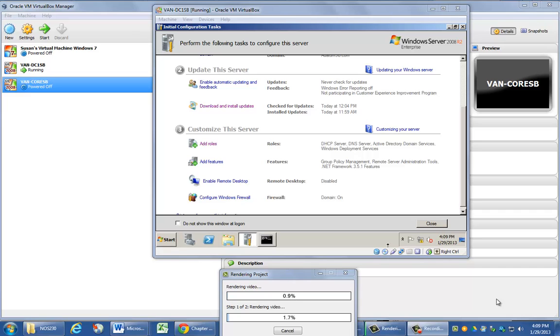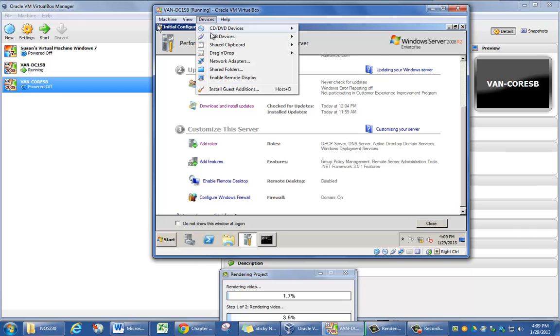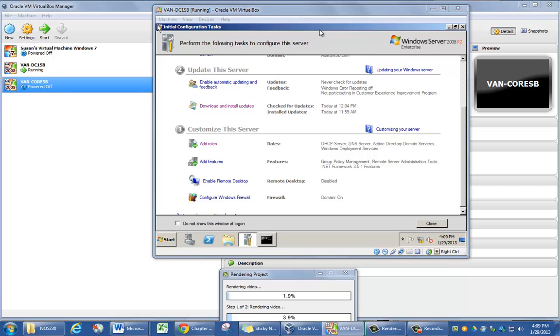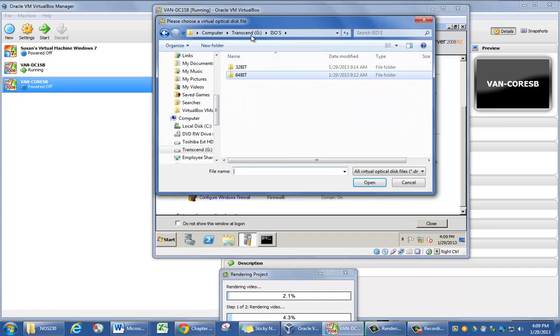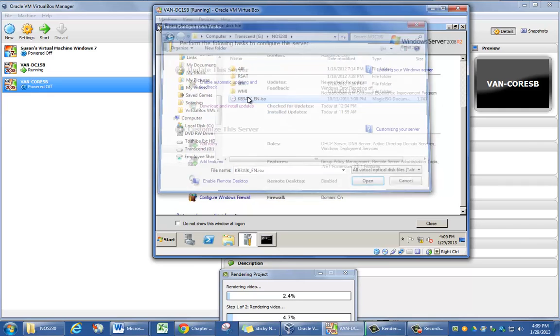Alright, so now we are on page 36 with planning for automated server deployment. Let's see, we've got to download and install the Windows AIK from the website using Windows SIM, create a custom image, and then create an answer file. Alrighty then, let's see if I can locate a nice copy of the AIK. There's one. Let's see if that one works.